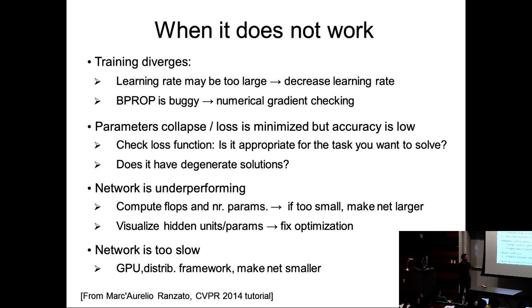Oh, degenerate solution. Degenerate solution typically means that if you choose the wrong loss function, you can optimize it and the loss can hit 0, some minimum value, but it doesn't really correlate to the task you're trying to solve. There's some optimal solution that the model can find, but it doesn't really solve the problem you're trying to solve.